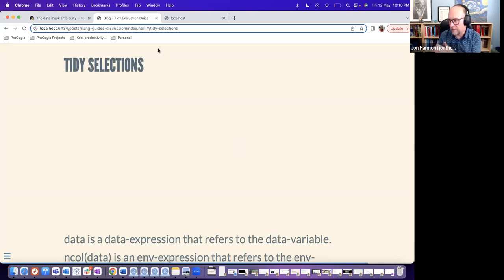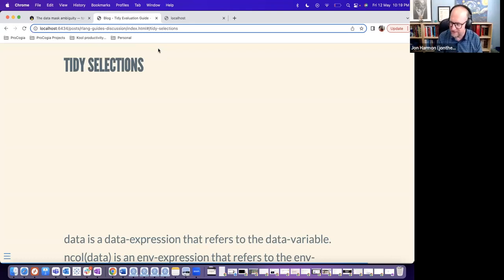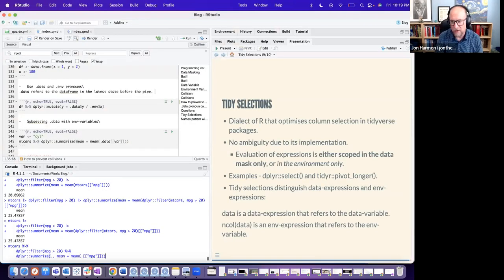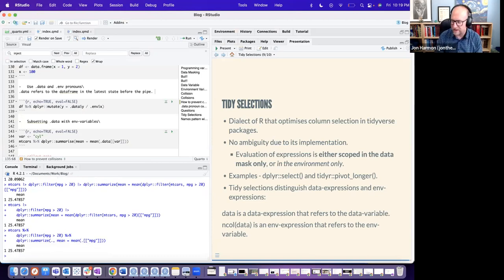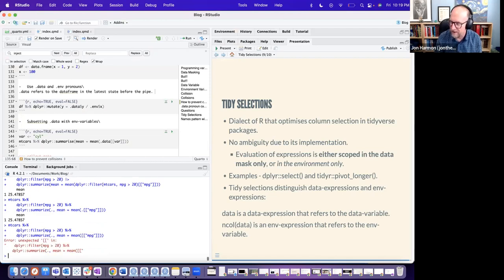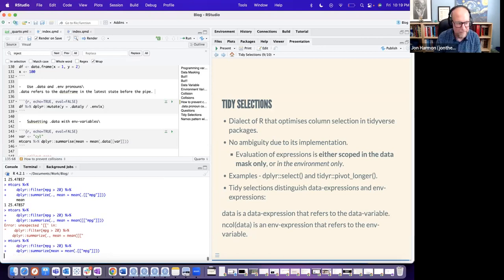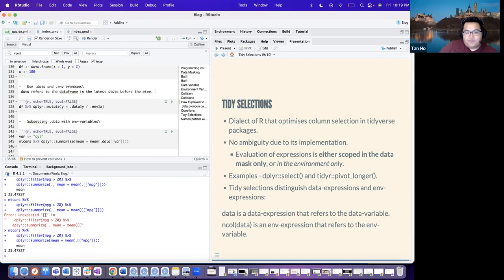It is like a transition step. Yeah, that makes sense. They had code that way and they were like, well, this is dumb. Let's make a separate pronoun that's different than dot. But what should it be? Well, it's a pronoun that is the data, which happens to be dot. So we'll call it .data, and then they encourage you, don't name a column .data ever. You could have a column named data, but don't have a column named .data, because that will just make your life hard. Yeah, exactly.